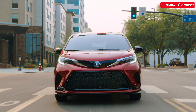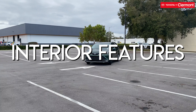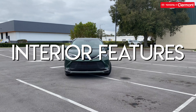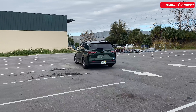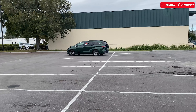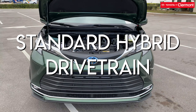They say it's what's on the inside that counts, and the 2021 Toyota Sienna looks amazing inside and out. The interior hosts some incredible creature comforts, including an optional 1080p HD backseat entertainment display, Qi wireless charging, a 1500-watt power inverter in the trunk, soft-touch and leather upholstery options, manual window sun shades throughout the cabin, seven USB ports in the cabin, and captain's chairs in the second row with optional built-in ottomans.